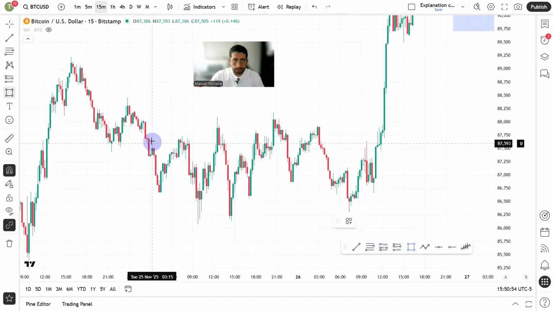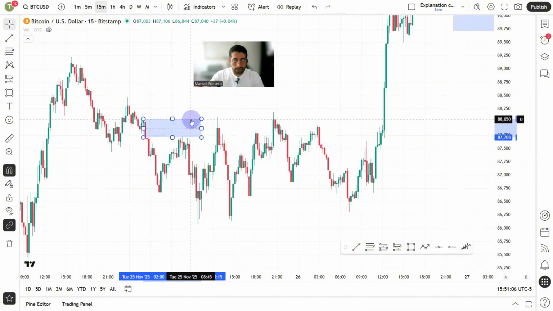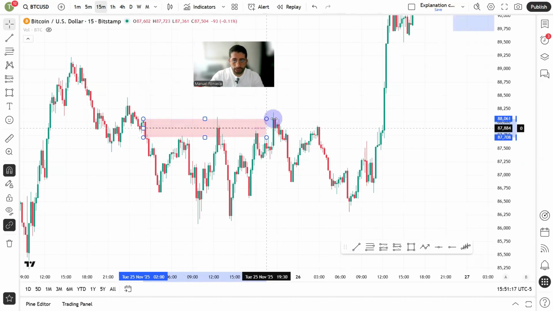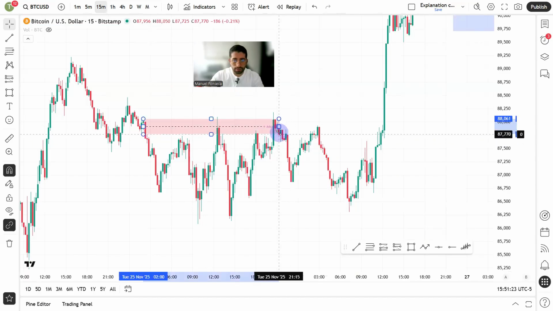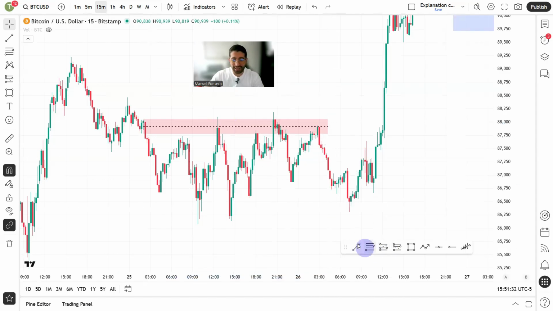People may start selling until this point, right here, but they say no, it's too low. Maybe let's take into consideration this high. All right, so they start putting orders here because they see here a double top pattern. Okay, so they start selling. You know all the dynamics behind this, right? And then what happened? There is a triple top pattern, and they are really happy executing orders here, selling, bearing. As I like to say with some of my friends, it's like bearing and stomach ache, right? Now you just execute an order.